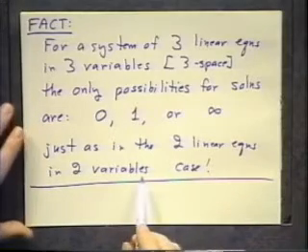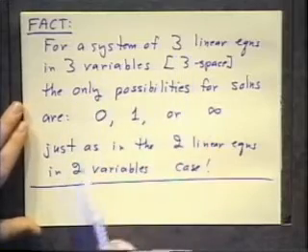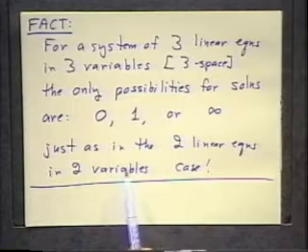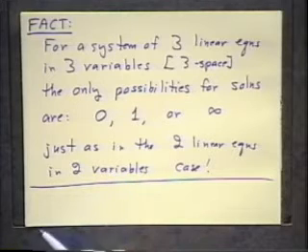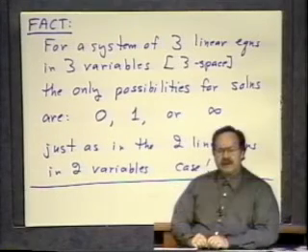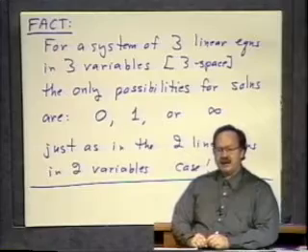In fact, this works for no matter how many equations. If you have n linear equations and n variables, these are the only possibilities for numbers of solutions. So knowing that will make our work a lot easier. All right, when we come back, we'll talk about solving linear systems. We'll actually begin by looking at a particular method, and then after that, we'll talk about a second method.